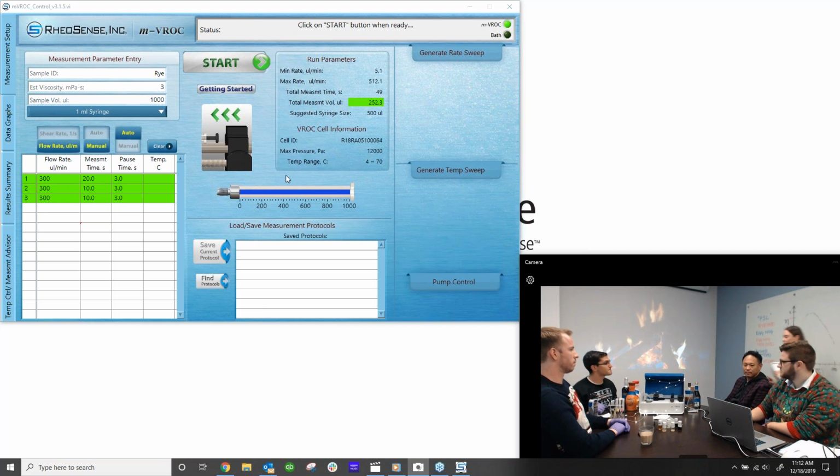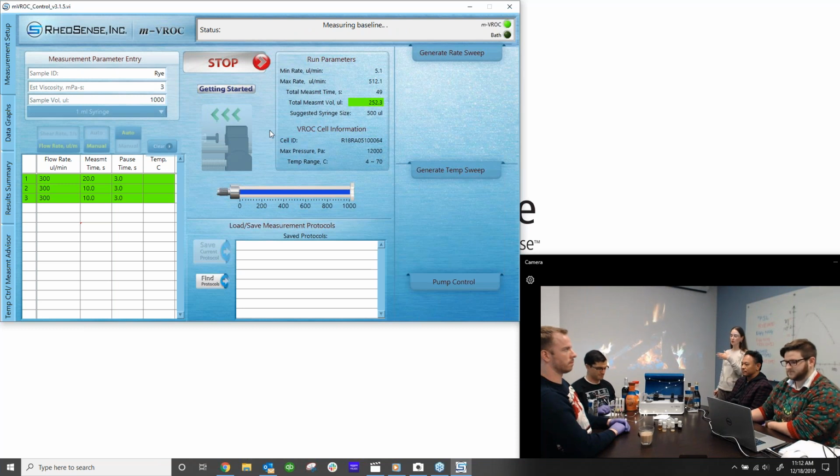Quick comment before we move on. So you'll notice we didn't clean out the chip prior to moving to the next sample. So if your samples are all soluble and you feel that you can flush the previous sample out with the next one, then you can skip the cleaning step. But always bear in mind that you need to confirm solubility of samples first if you plan to operate this way.